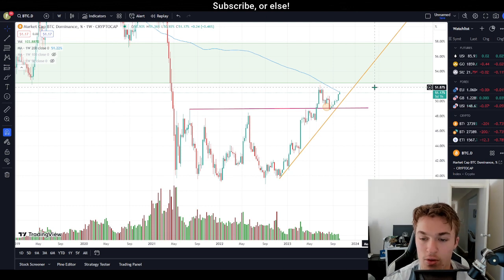opportunity cost, yes, your altcoin might be going up in terms of dollar value, but compared to Bitcoin, it's going to be losing value. So why would you take the risk of investing in Dogecoin, where you could lose a lot more to the downside in hopes of gaining a return, when in reality it's actually just losing value against Bitcoin, which is a far, far safer asset compared to a lot of those meme coins.